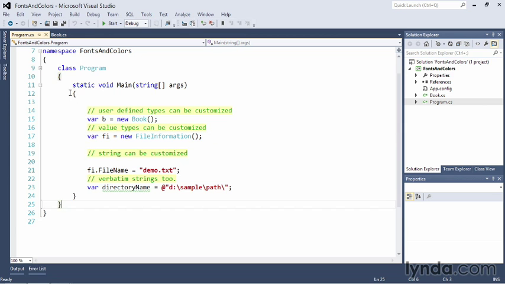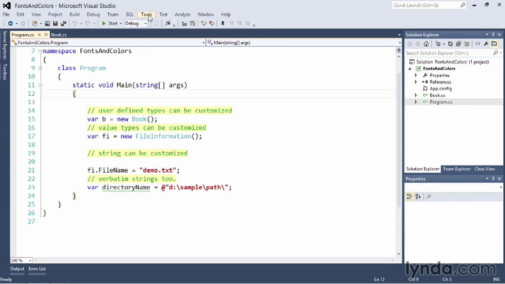Next, I want to talk about brace matching. Do you see this curly brace? When I move my mouse to a curly brace, it accentuates that brace and the matching brace with a light gray background. I don't know about you, but it's a little too light for my taste. So what I'd like to do is make this a little more obvious.